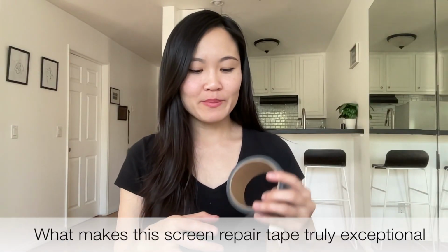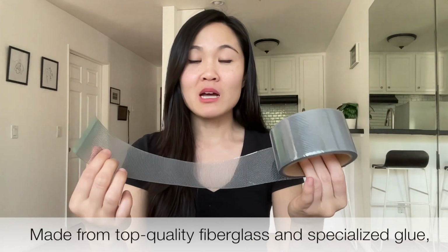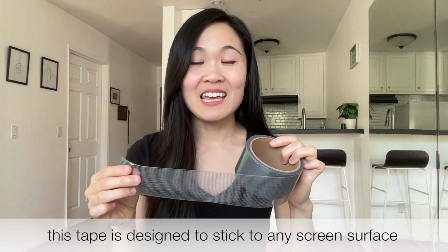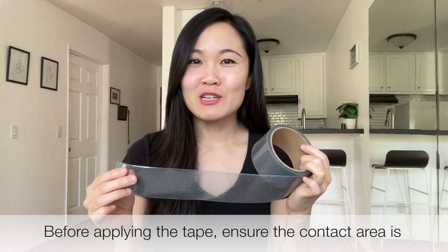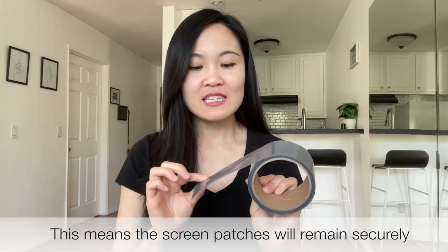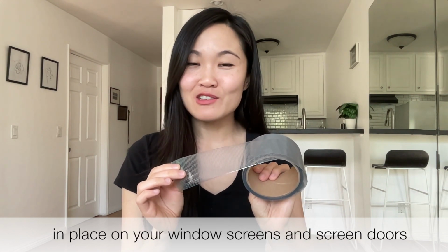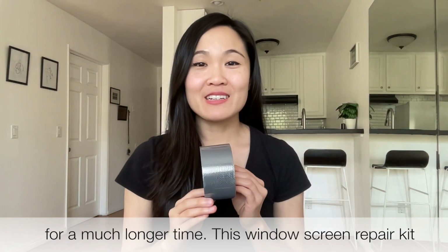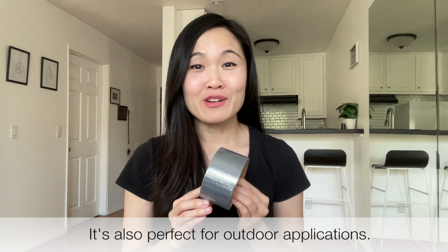What makes this screen repair tape truly exceptional is its ultra-strong adhesive. Made from top-quality fiberglass and specialized glue, this tape is designed to stick to any screen surface with unmatched durability. Before applying the tape, ensure the contact area is clean to maximize its staying power. This means the screen patches will remain securely in place on your window screens and screen doors for a much longer time. This window screen repair kit isn't just limited to indoor use, it's also perfect for outdoor applications.